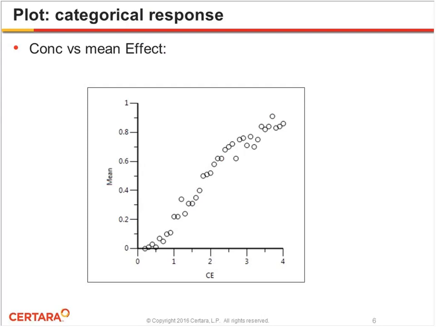And what you can do in order to get there is just run some descriptive stats on your data, and you can then plot the proportions of the individuals versus the effect, versus the concentration here on the x-axis. And this is coming directly out of the statistics.